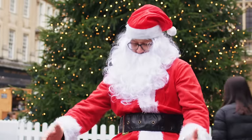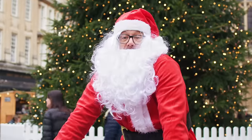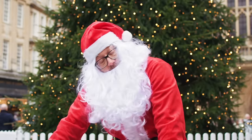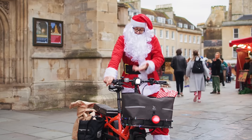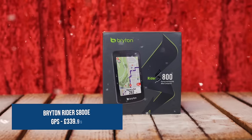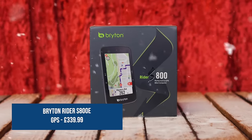Now that me and my sleigh — well, my Tern GSD — are out and about, I can admit that perhaps rewarding the team wasn't my only motivation for this and I do just want a long day out on my bike. My bags are brimmed and thanks to my early Christmas gift to myself, my route is plotted. After the Rudolph red-nose turn got me extremely lost last year, I've taken precautions and I've got this Bryton Rider 800, which should help me navigate my way between the chimneys and have me back by dinner.